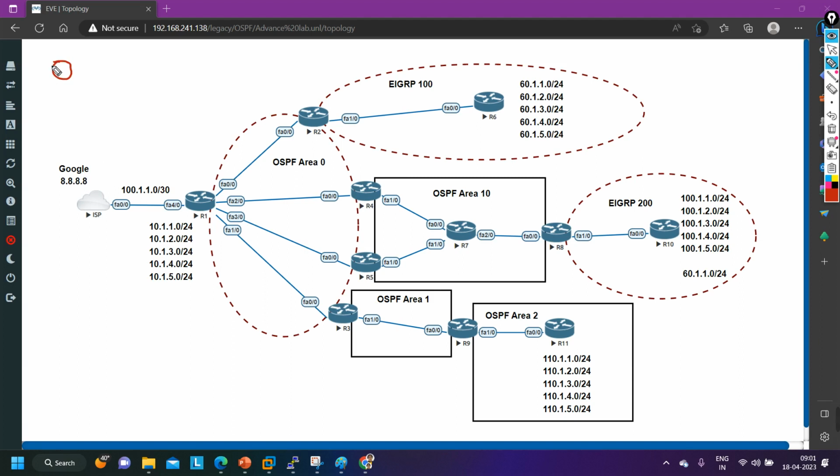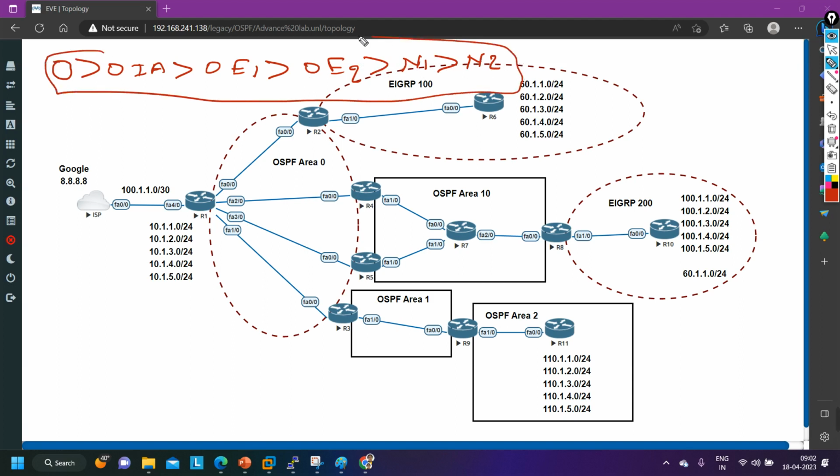So a prefix with symbol O is more reliable than a prefix with symbol OIA, inter area, and a prefix with OIA is more reliable than a prefix with OE1, and OE1 is more reliable than OE2, external type 2, and OE2 is more reliable than N1, and N1 is more reliable than N2. This is the best path selection of OSPF.